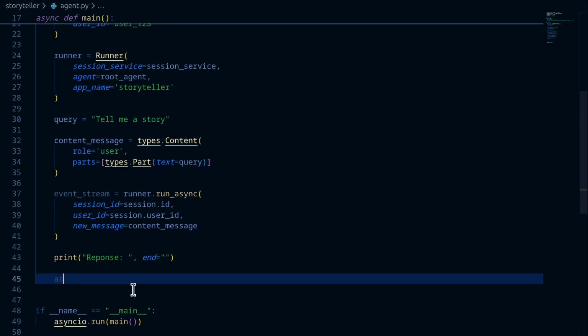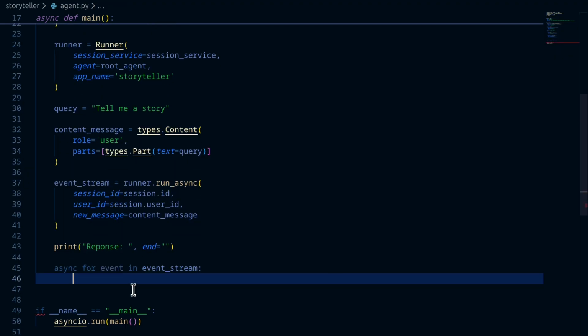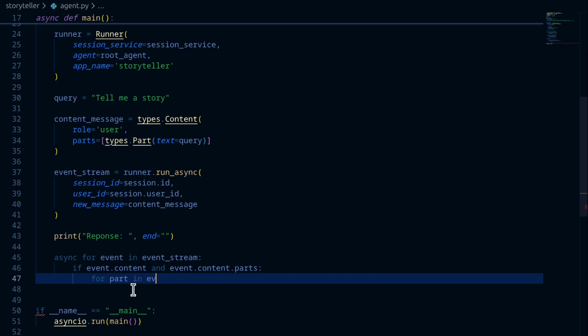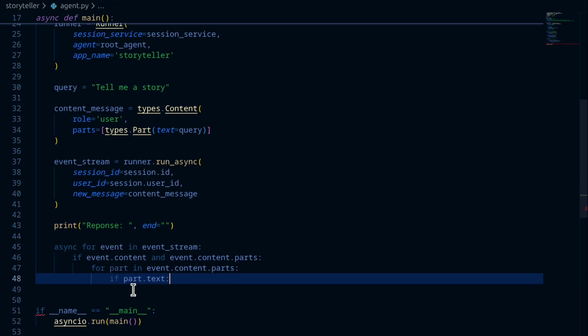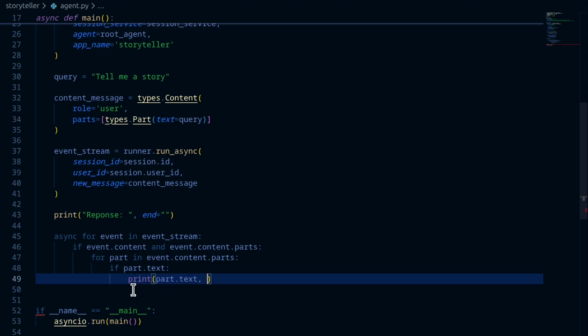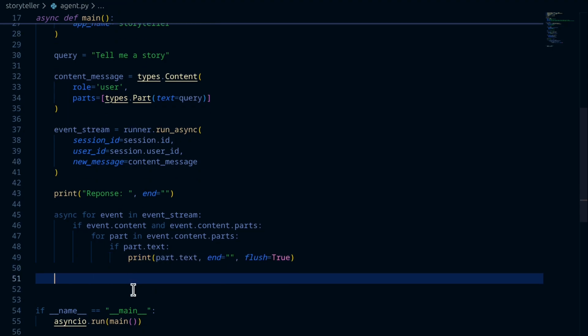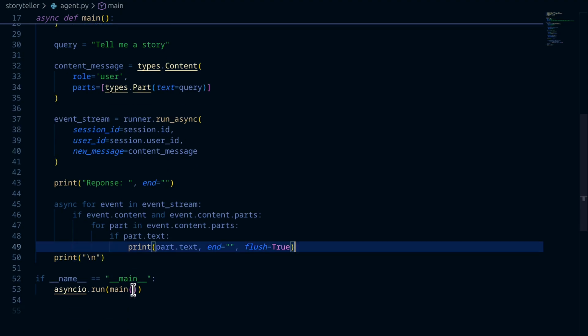Because we are calling the runner's asynchronous method runAsync, we won't get the response in a single step. Instead, we will have a stream that must also be handled asynchronously. So we need to iterate over the objects we receive, check what's inside, and put everything together into one whole. If the current chunk is text, we simply print it out, and that's all. Contrary to appearances, it's not very complicated. Let's also print a new line character at the end for better readability. And that's all. As you can see, setting up a basic runner isn't too tricky.